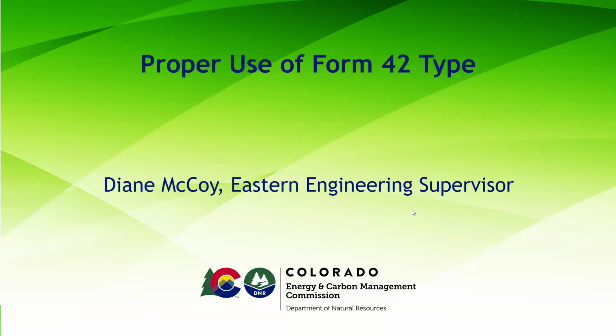I just have a quick reminder about the proper use of Form 42s. Operators are required to submit various Form 42 field operations notices in accordance with Rule 405 and COAs that get applied to permits or other forms approving work. There are specific notice types based on what operations will be occurring. The Form 42 "other" should be rarely used, as the actual specific notice type should be selected. That ensures that the notice is delivered to the correct parties and that we know what type of work is occurring in the field.